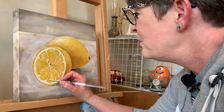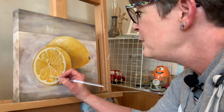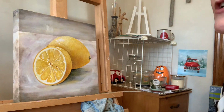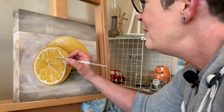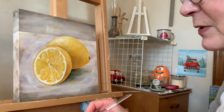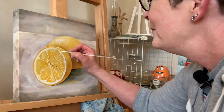Favorite daughter's coming over for dinner tonight. I'll have her look at it with some fresh eyes. So it's great to get advice from people. There are some Facebook groups that I'm in, you know, Acrylic Painters for Beginners. I don't know if that's the title, but it's something like that. And it can be really helpful, but the downside is, you know, if you have 15 different people's opinions, then you're even more in your head. You know, it gets hard to know what to do.